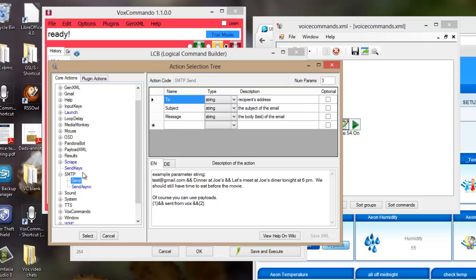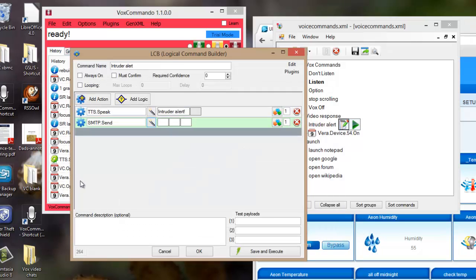Send. So it actually gives you some description here of how to use this action. So I'm going to double click. Unlike in previous ones where we've had sort of one area to fill in, now it looks like I have three different things. Yeah, and they're white, which means they're required. Parameters. Okay, so the first one, it tells me it needs to be the recipient's address.